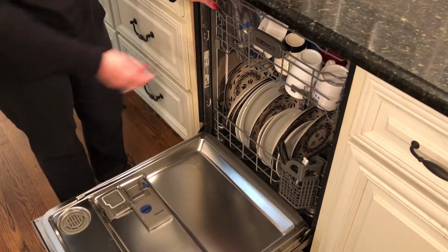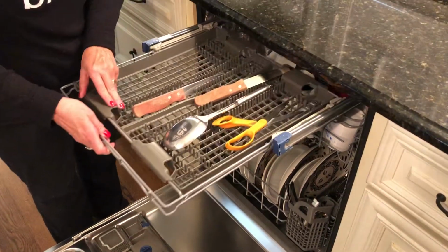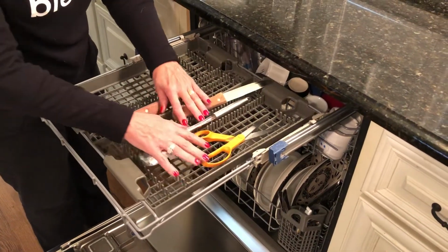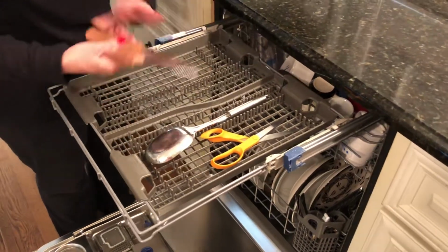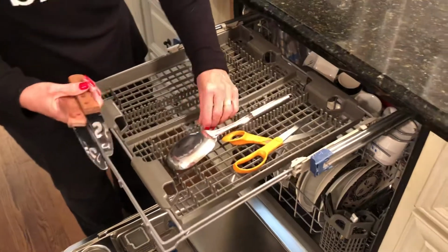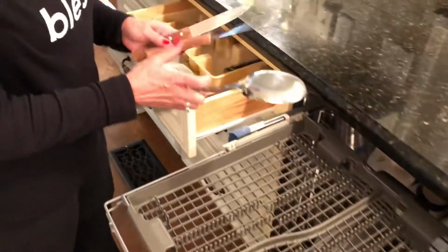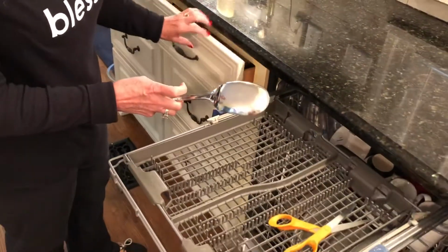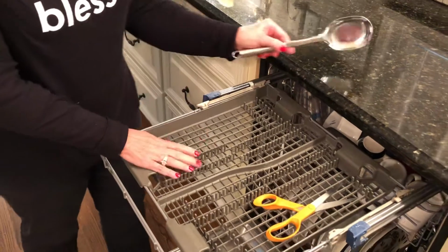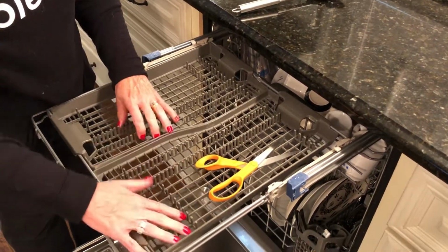So I always start up here with the top rack, and I have no idea what's in here right now, but what I'm going to do is look, and this is how I look. If you notice, I'm just scanning with my hand, and I've got 2 steak knives and a big serving spoon. I'll put the steak knives in their drawer. The drawer is immediately to the left of the dishwasher for convenience, because you're always loading and unloading.